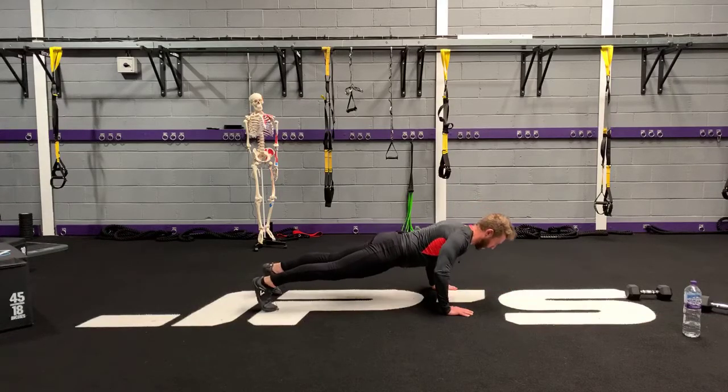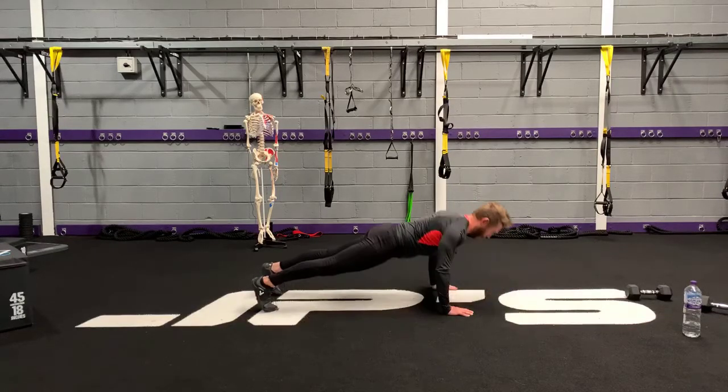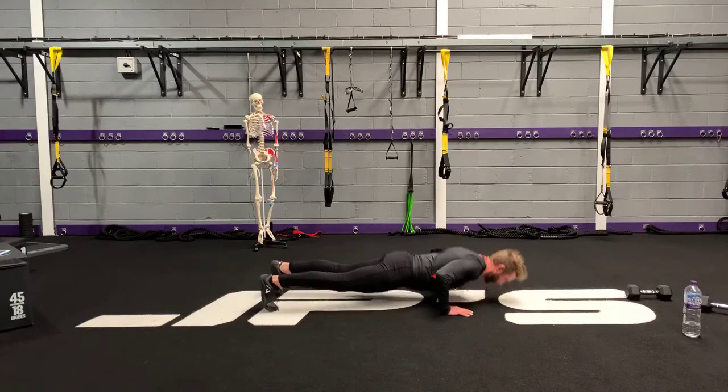So my hands are rooted, my elbows are going back, out and out, around 45 degrees from the shoulder.